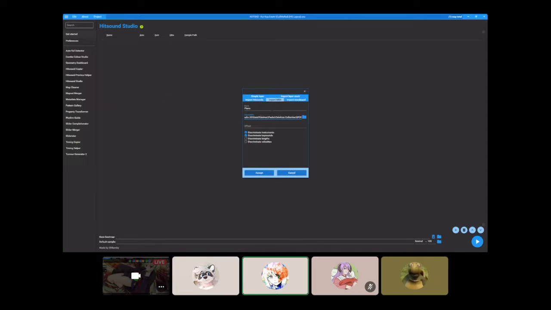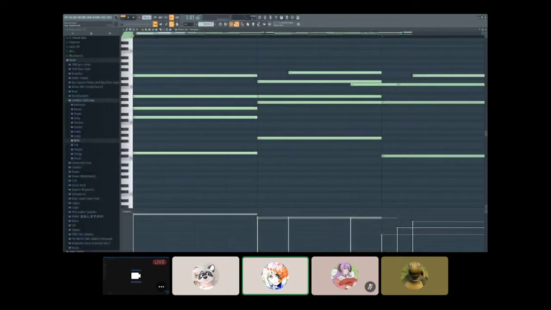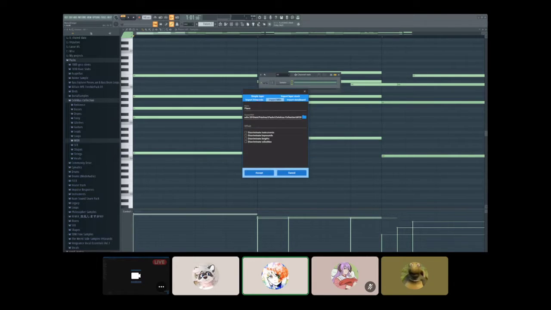But there's probably some way you could get around that, whatever. So there are multiple options again down here, which is like in MIDI files, there can be multiple different layers of MIDI inside the file. So this one is just a singular one, but it might be if I put a certain MIDI file in here over this, it would ask me, do you want to play it? Do you want the MIDI of the drum layer or the piano layer or whatever?